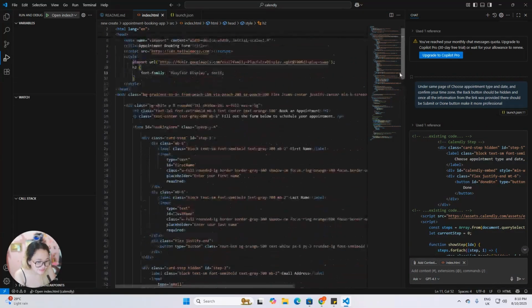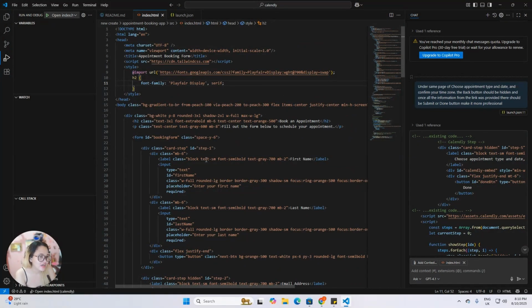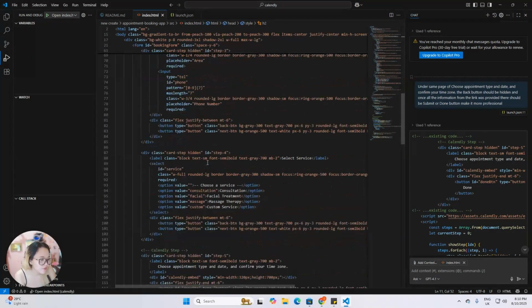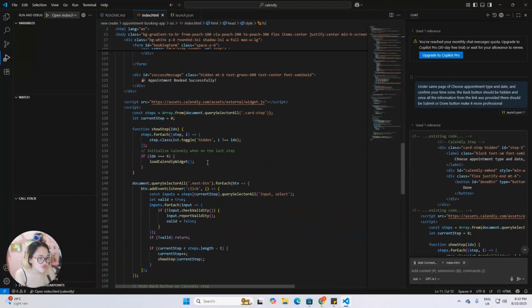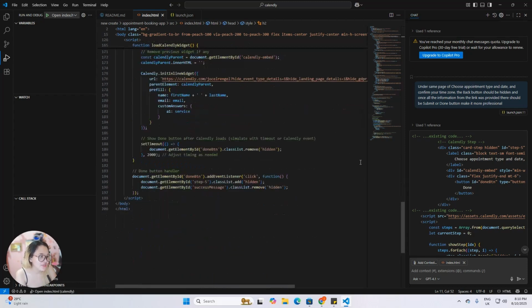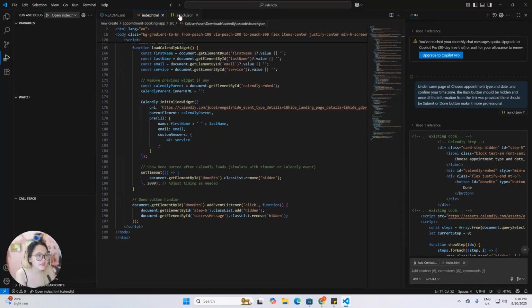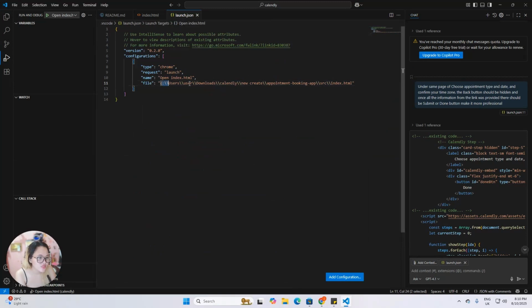I already have my forms, and if you see at the bottom part of it, I'll just use the assets that are going to be inside the form, and they have to fill it out as well. That's how I did it. I just copy the code and then try to launch it. I use this as a simple way of trying if that is working or not. With launch JSON, this is your trial.